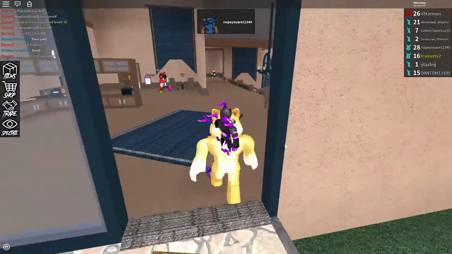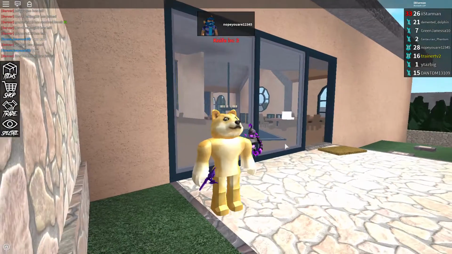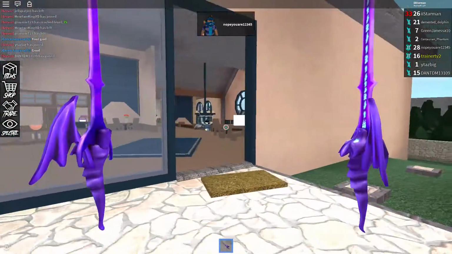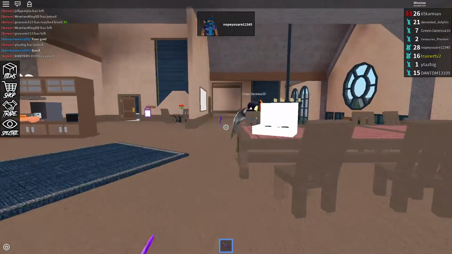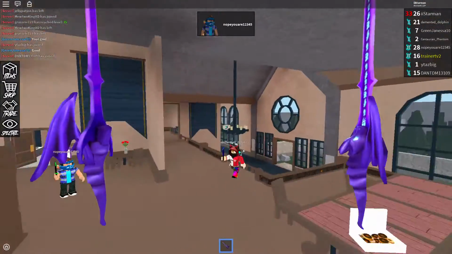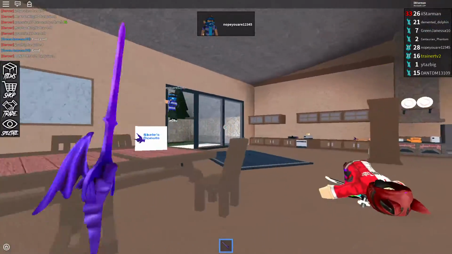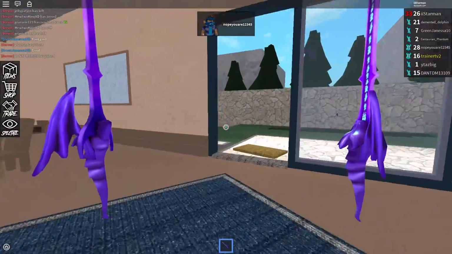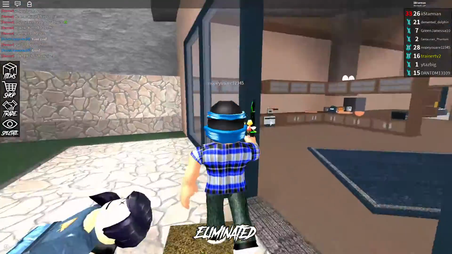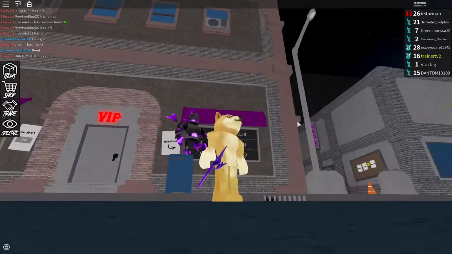Okay, let's try this dual Azuri out. Let's try it out. Ooh, okay. Dude, I love dual wield. This actually looks so amazing. It's exactly like in MM2. Like, I don't even know. What? Oh my god. I'm trying to. Oh my god. Okay.